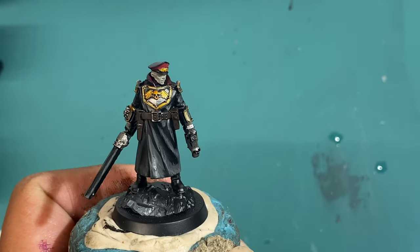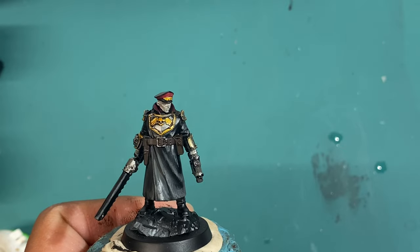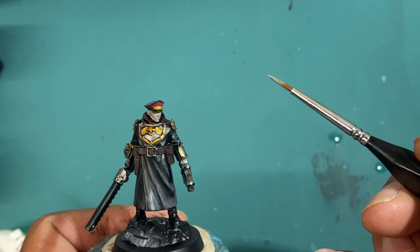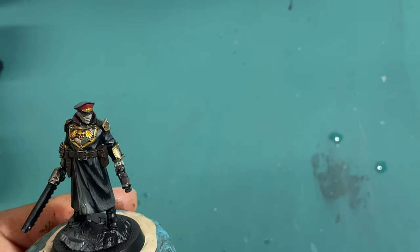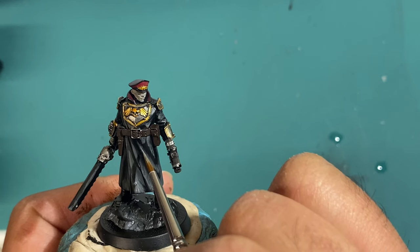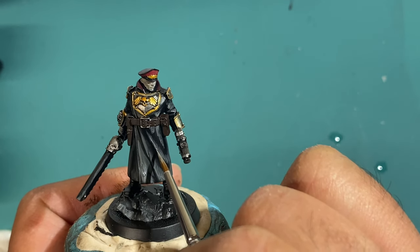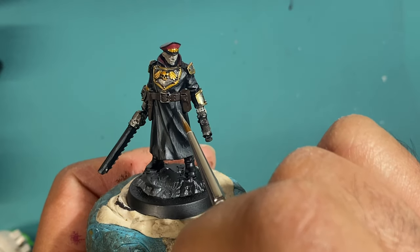So what I'm really doing is getting the paint off of most of my brush, getting it just on the tip of the bristle so that I can really lightly feather it. This is a little tricky to gauge how much you need, because until you get your brush going on the model, you're not gonna really be able to tell.